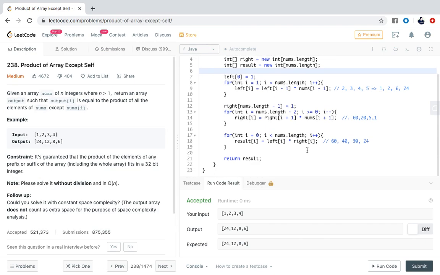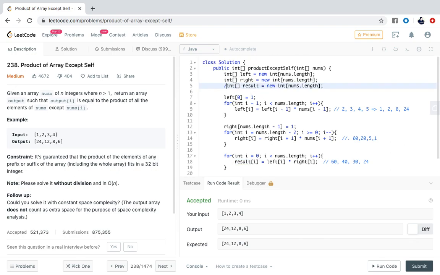You could do some micro optimization. So what I would like you to do is try not to use this result array at all. Remember how we get the right value out here? We can multiply that with the left also, right here itself, but we have to make some changes. So go and try that. So we don't need this anymore. Just try to make changes here and do a micro optimization. That way you can use only 2 for loops instead of 3. It's actually probably even possible to do it with just one for loop.